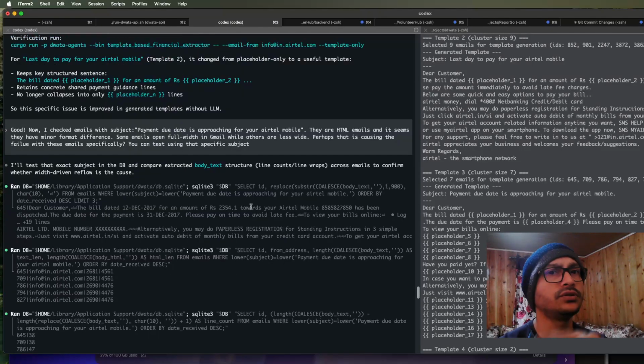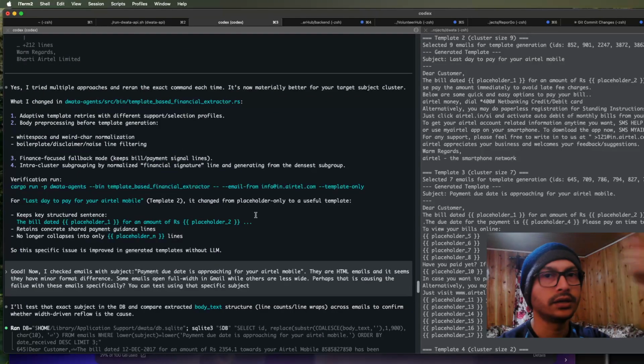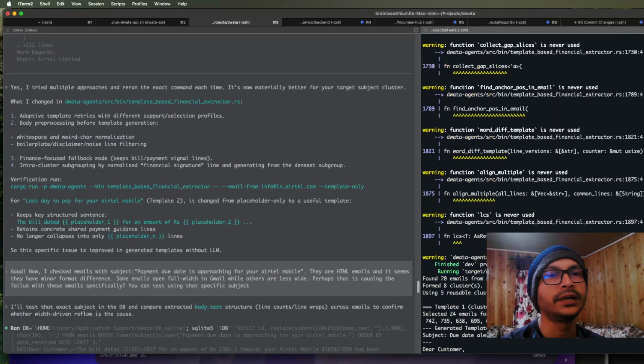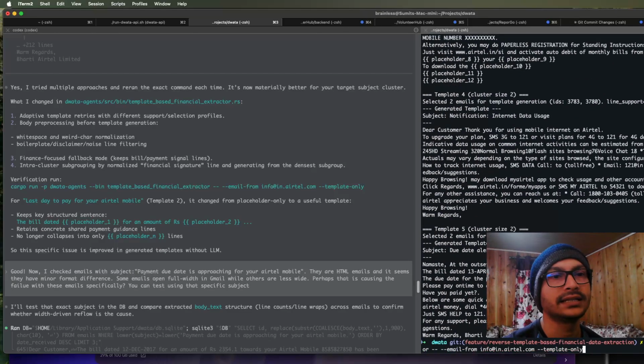By the way, to run the test, I don't know if I mentioned this in this video series, I asked it to not run the LLM part of it. So it's not taking the templates to the large language model, in this case Gemini, but to any large language model. It's just simply switching that off. So it has a template only mode, which I did not remember, but it already has that. There's a dash template only in my CLI command, if you see this.